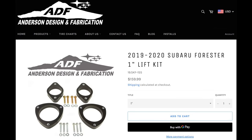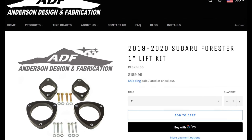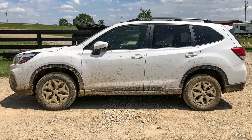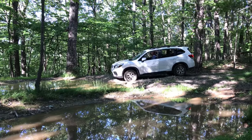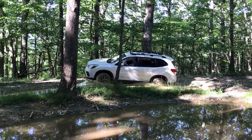About three months later, I had a one-inch spacer lift by ADF that bumped the ground clearance up to 9.7. I took it off-road a few times at the Dirty Turtle Off-Road Park in Kentucky and some Forest Service roads in Virginia while I was visiting my dad, and I was extremely impressed with the vehicle's performance, especially considering the smooth tires that it came with.